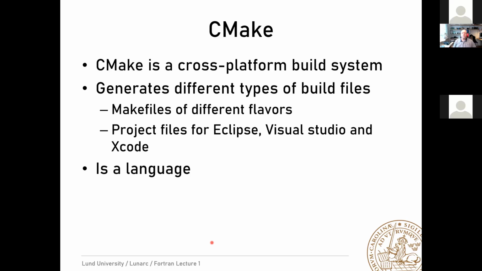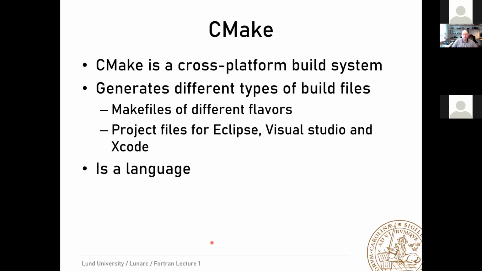So if you have multiple developers on a project, they can use whatever build system they want to develop your code. So if you're a Windows developer, you can generate project files and open your project in Visual Studio and work on it. And all the rules that you find in your CMake file will apply in that way as well. And if you're a Linux user, you can do it with the command line, for example, to generate Makefiles and build the code using Makefiles.